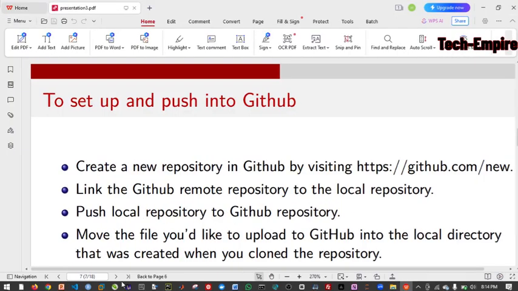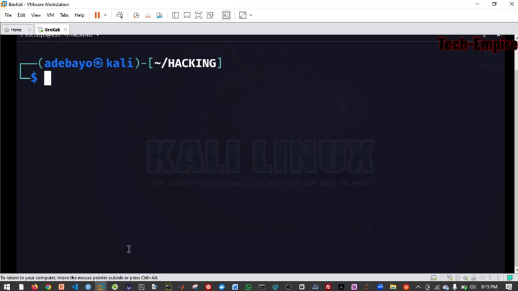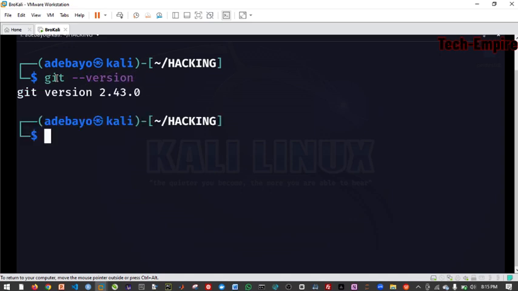Here I've launched my Kali Linux, and yesterday we downloaded Git, we installed it, we opened a GitHub account, and we viewed it. We just played around with it yesterday. So the first thing to do, if you are with your system, is check whether Git is installed on your system. Run git --version, just do this. It will tell you the version you have on your system. But if Git is not installed, it will ask you to install it. You can do that by following yesterday's video.